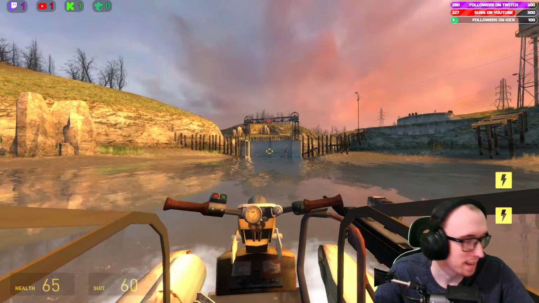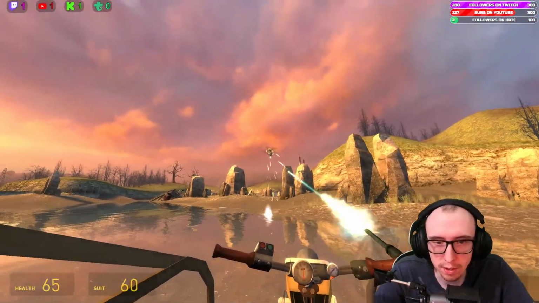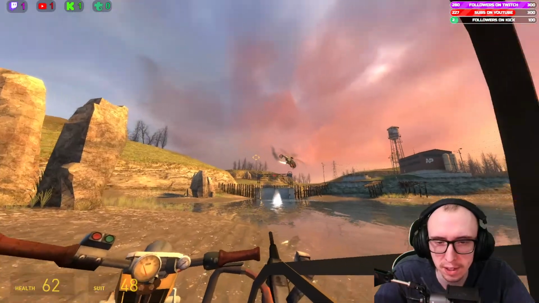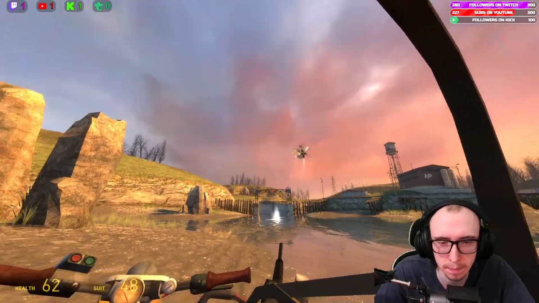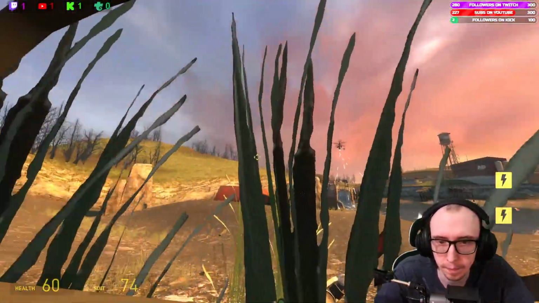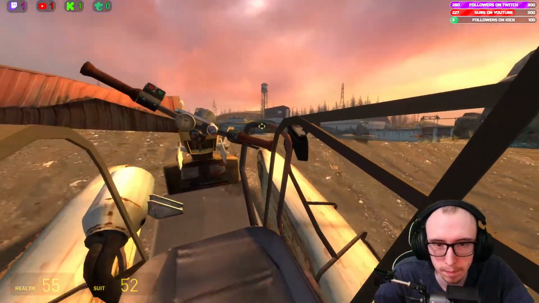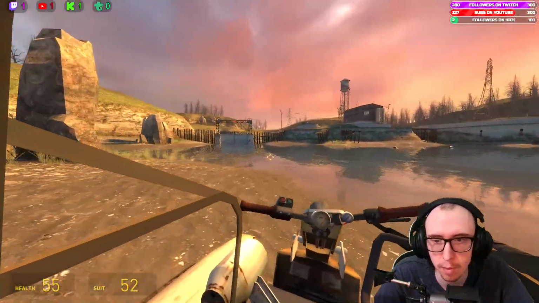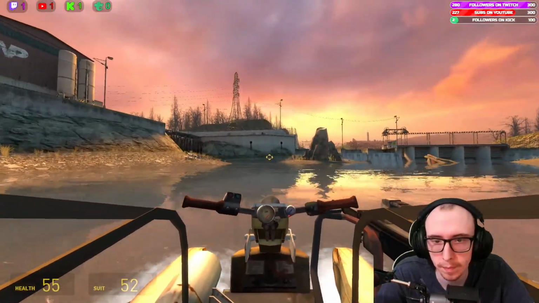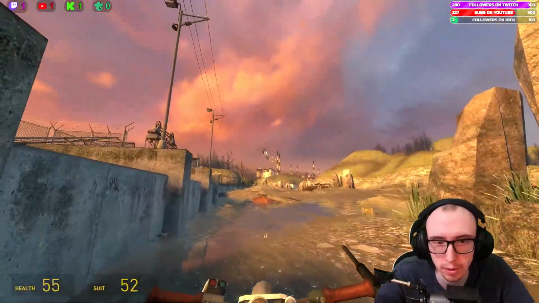Almost a Black Mesa. You know, I think Gordon's done enough that we can excuse him if he doesn't have a valid airboat license, you know? This man's been through it all. I'm taking so much unnecessary damage. It's fine, I mean, we're just about done with this sequence.